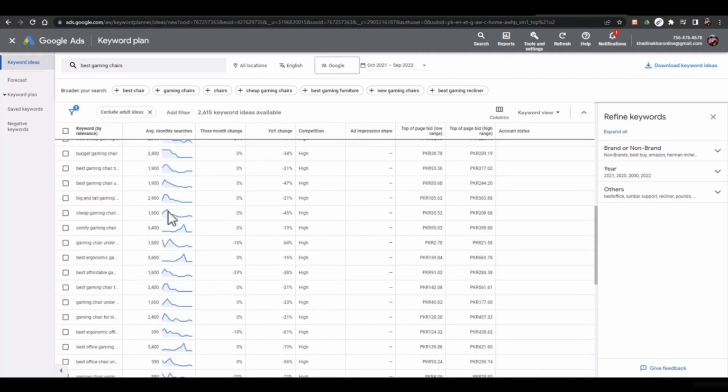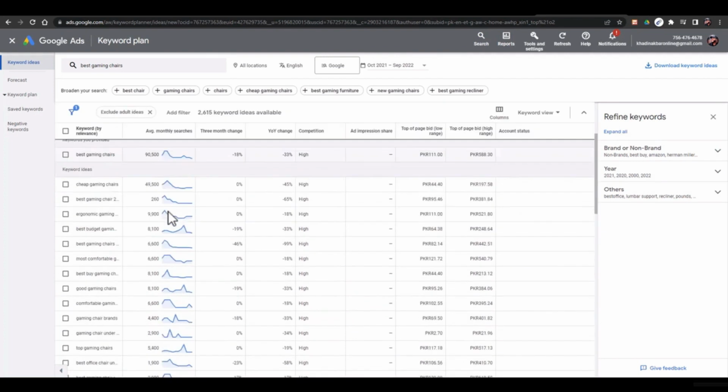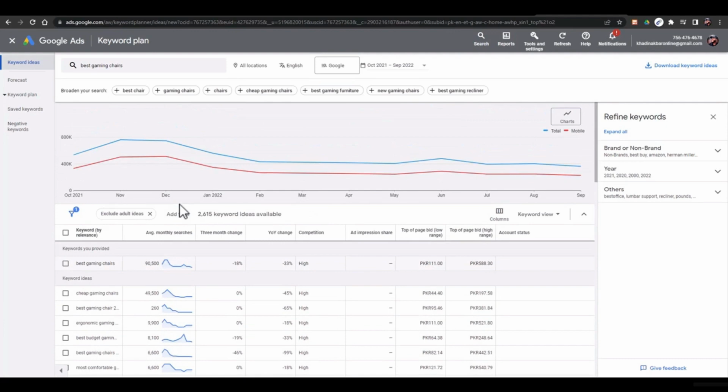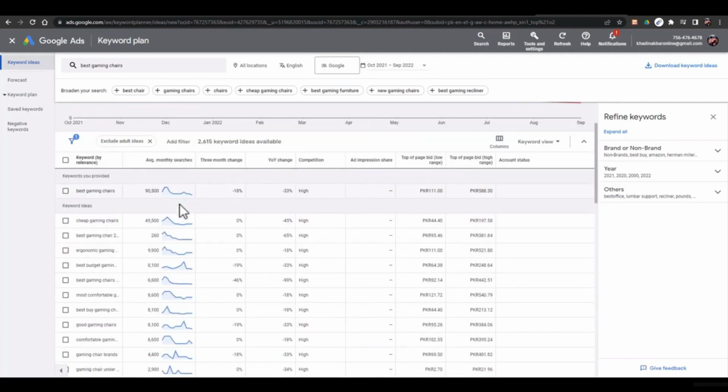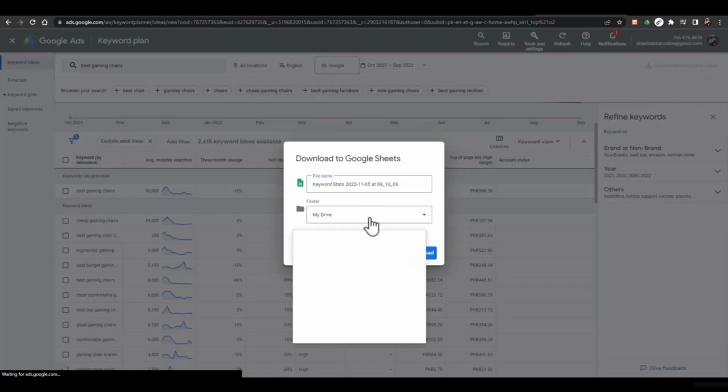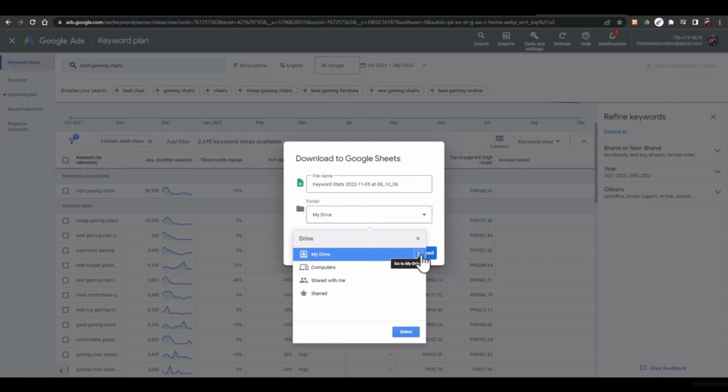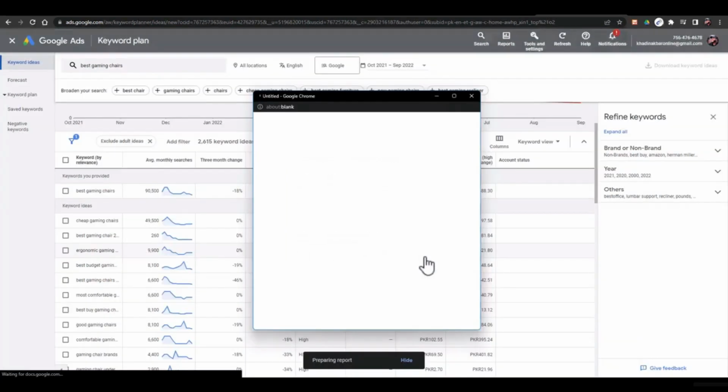So here you can see we have got all the results, and now we just have to export all these results, because we'll be using these keywords for our blog. I'll click on download keyword ideas, and I'll say Google Sheets, and in my drive I'll go to my folder courses and to my course, and here I'll just save it and click on download.